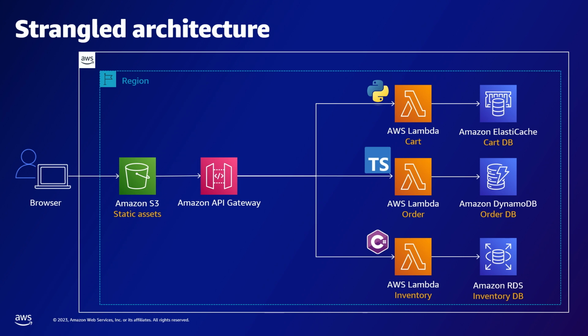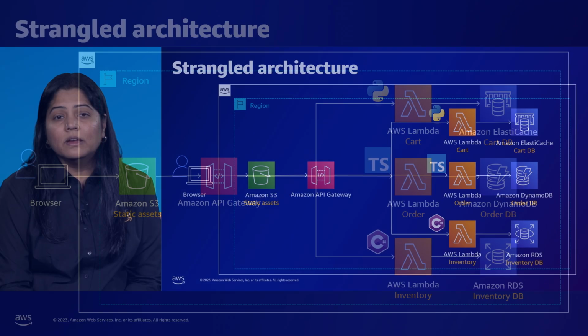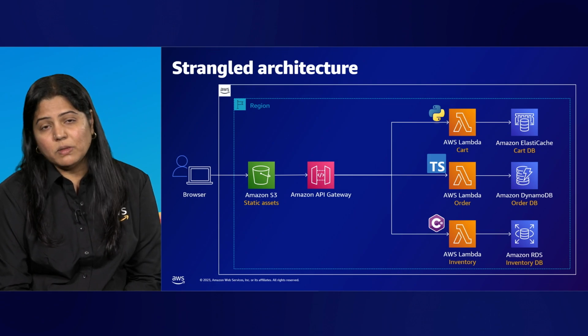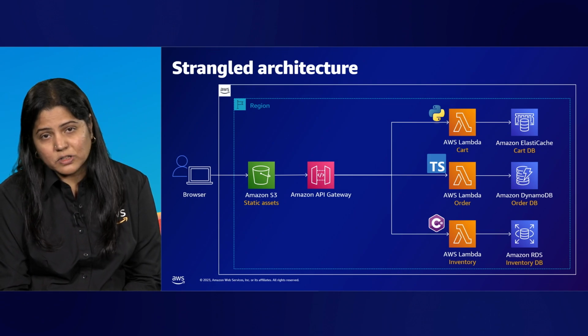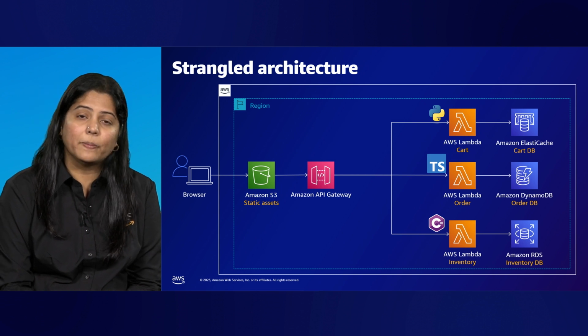If you can see, each service uses a different type of database as required by the use case. Here, when order service Lambda scales on demand, Amazon DynamoDB database scales accordingly, providing millisecond response times and connections for millions of users. This concept of using purpose-built databases for use case specific needs is called polyglot persistence. The Lambda functions themselves can be implemented in different programming languages as required by the use case.